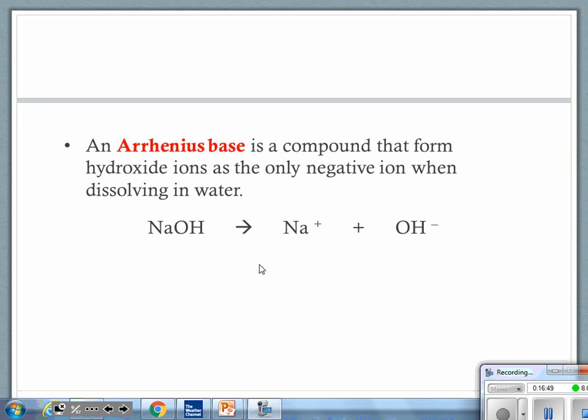Okay. So today, we've learned some basic properties of acids and bases. We've learned some examples of what is an acid, what is a base. And finally, we talked about our first scientist concerning acids and bases, Svante Arrhenius, and what his ideas were. What were Arrhenius's ideas of an acid? Well, he said they have hydrogen ions. What were his ideas of a base? They dissociated into hydroxide ions.